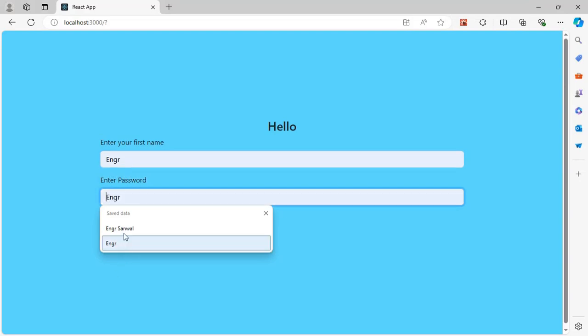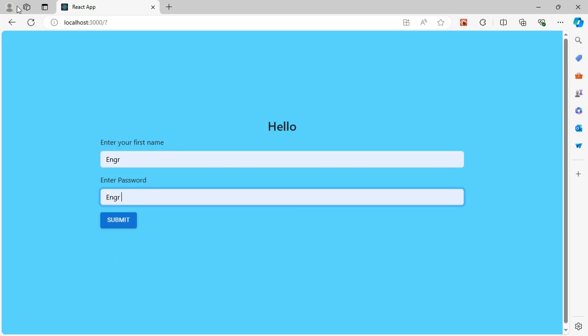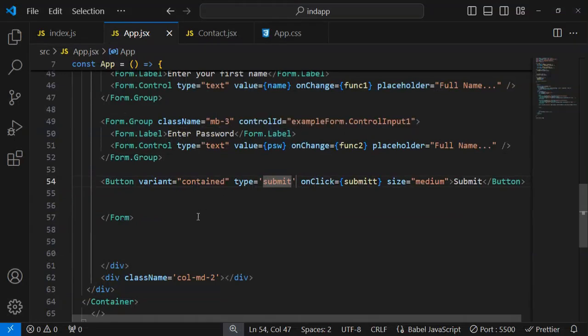I'm just going to write engineer, and you can see that whenever the page is loaded, it would not show anything because the page is going to refresh. I have pressed, and now you can see that just for some time interval it was shown here, but after some time the page was refreshed, and when this page is refreshed, all our data is erased. So that's why I have not used the form tag here.